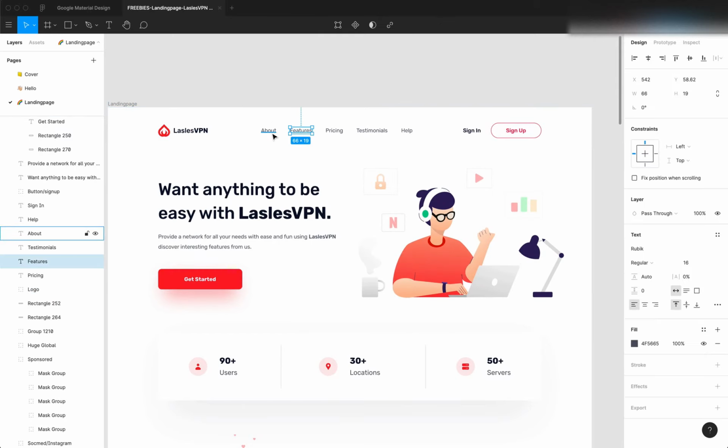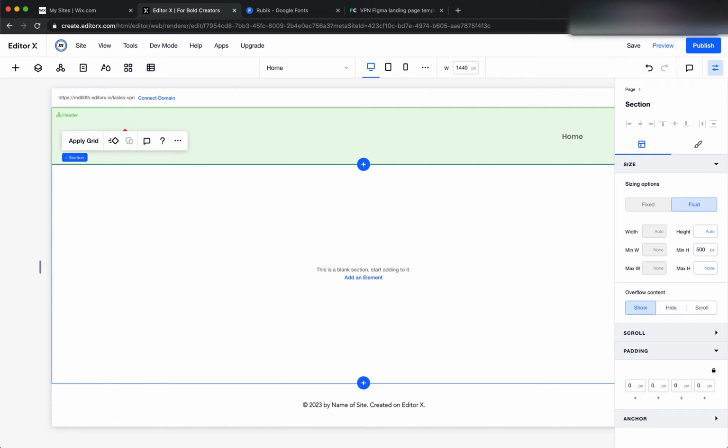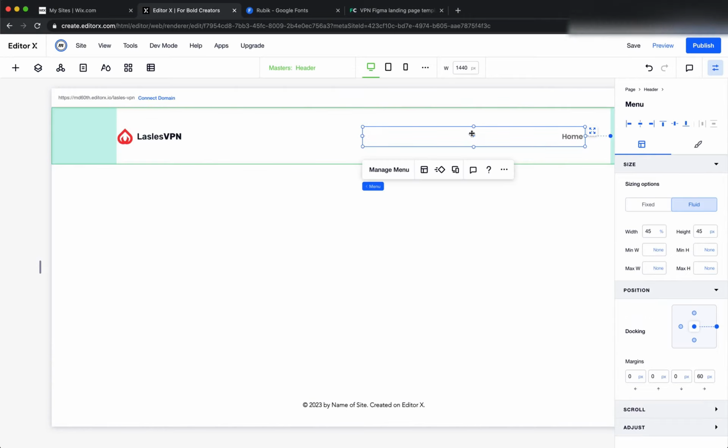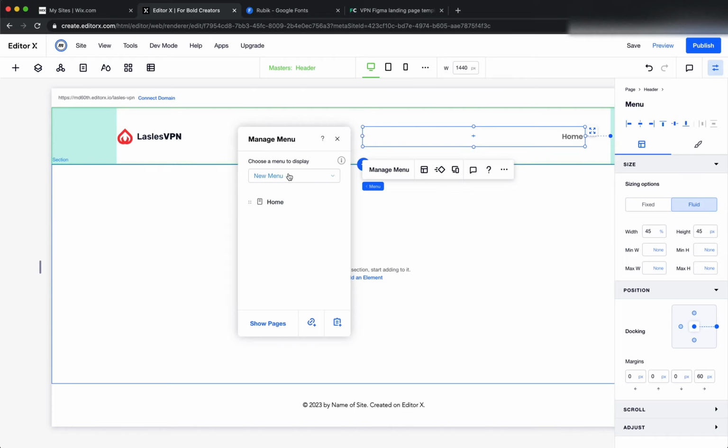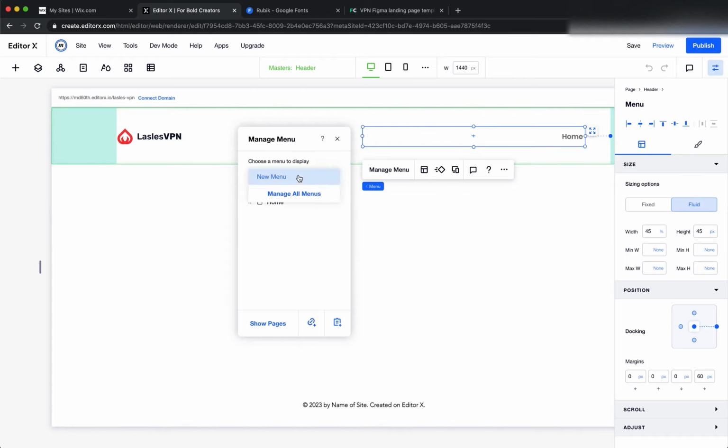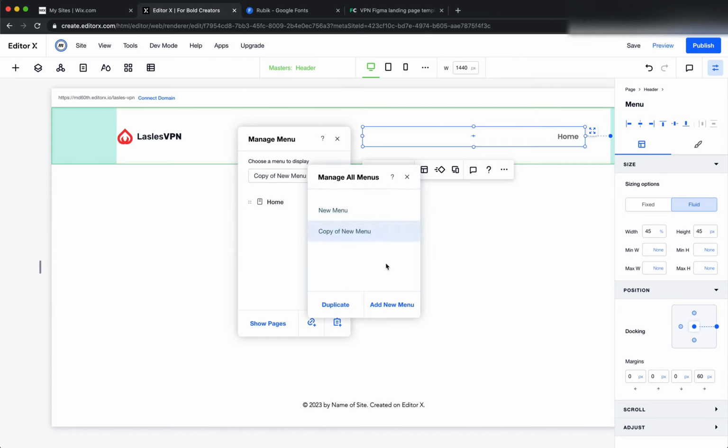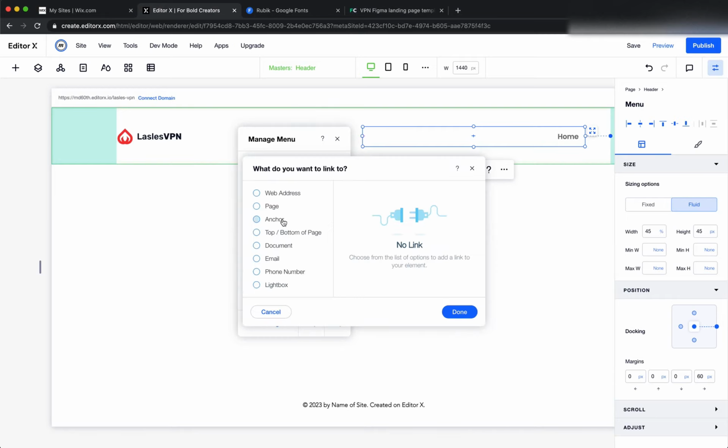Okay, we have this menu. This menu is basically all our inner pages. But for now let's fake it. If we want another menu, we can create a new one. So manage all menus, and let's duplicate this one, and let's use this, the copy main menu. And here I will add an anchor because we don't have this page.